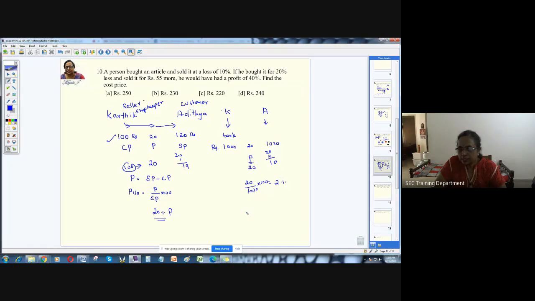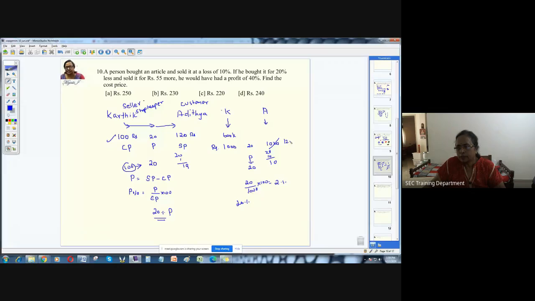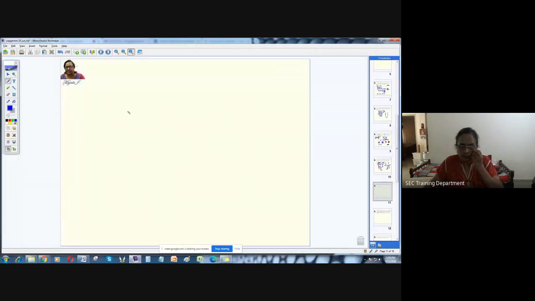This is clear? Okay. So if the same 20% profit has to come here, for what price does he have to sell? Even if he buys the book, he wants the same 20% profit. Now what is the selling price? 1200. Good. So he will get 200 as a profit. The 200 by 1000 is nothing but 20%. Right. This is the first statement. The second one, I'll again go for this one.